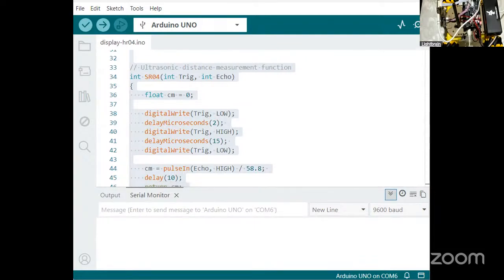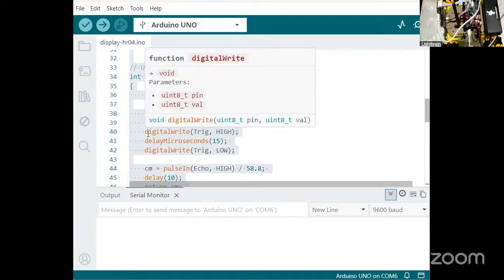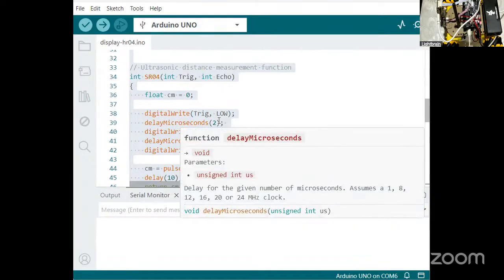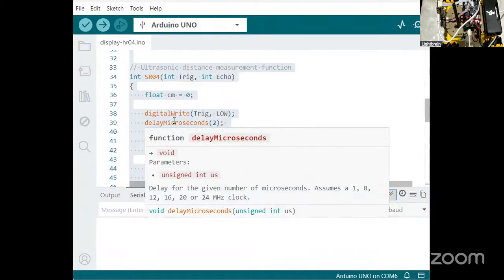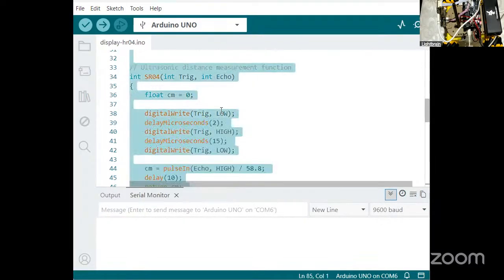Now, digital write trig high. It sends a short sound pulse, right? This one here. This is the time that it waits. This function here is just to explain what it waits. Even here you'll see some explanation. So we just send the pulse.